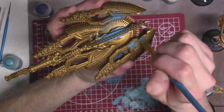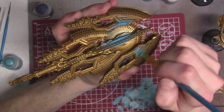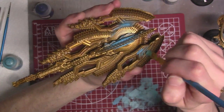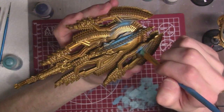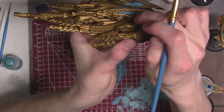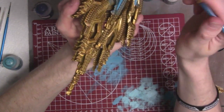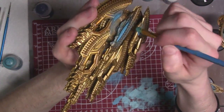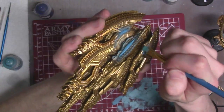Nice. Out a little bit, just a little. Then we really want to do the inside here. Again, this is our main source of light, this big, large center reflecting out along this edge. So we can go ahead and be pretty liberal here on this inner curve.